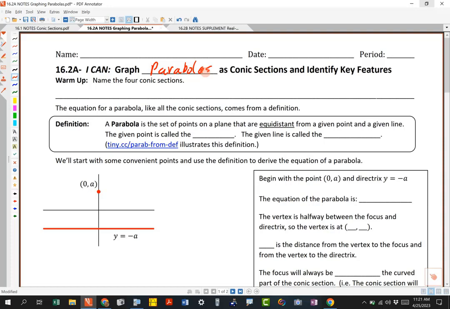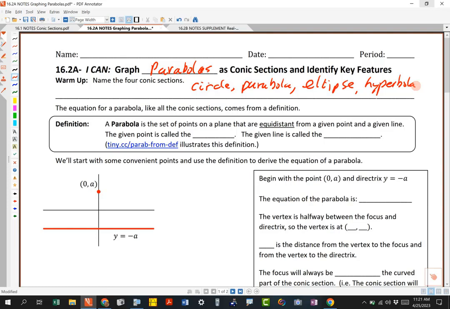Okay, so we want to name the first four conic sections. We've already studied one of them, but we didn't call it that. It's a circle. The next one, the one we're going to cover today, is a parabola. Then what were the other ones? Ellipse, and then hyperbola. Hyperbolas are the most complicated ones. Hopefully by the time we get there, you find they're not too hard. We can do some things to make them seem a little bit easier.